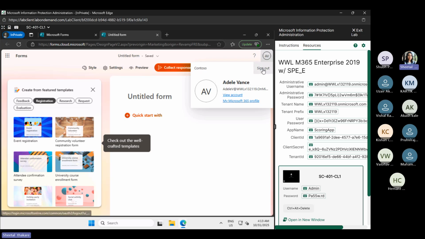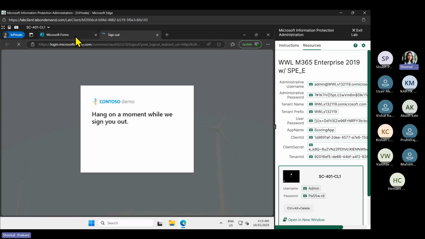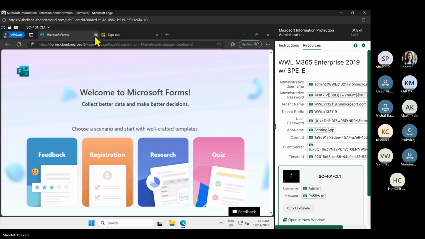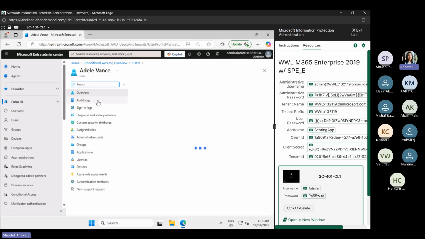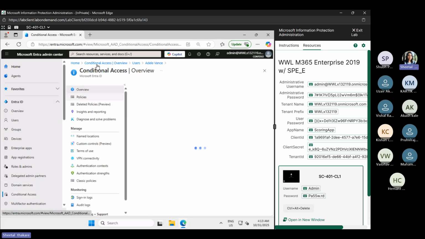So now we come out of this login of Adel once and we add a conditional access policy for this particular user. From the conditional access policies, whenever Adel once wants to access Microsoft Forms, block the access or ask for MFA, we will check on the conditions.